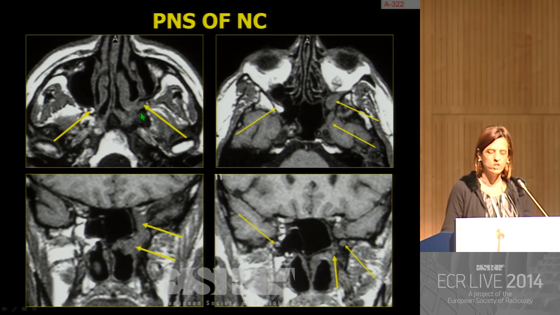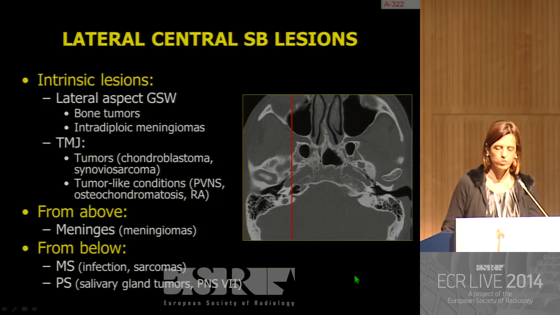He was treated with radiation and chemotherapy, and 5 years later he showed up with loss of sensation on the left face, and what you can see in the MR images is replacement of the fat in the pterygopalatine fossa. You see abnormal soft tissue going into the inferior orbital fissure, posterior along foramen rotundum into the cavernous sinus, and actually in these non-enhancing T1 weighted images you see the enlargement of the V2 and also of the Vidian nerve, and this corresponded to perineural spread of tumor.